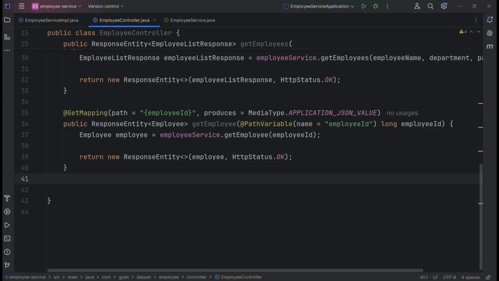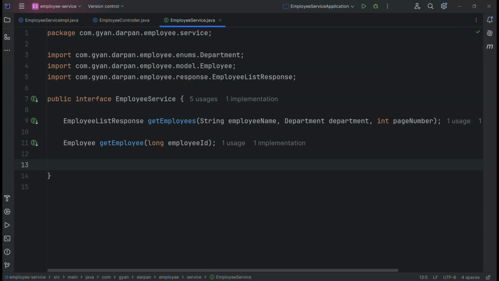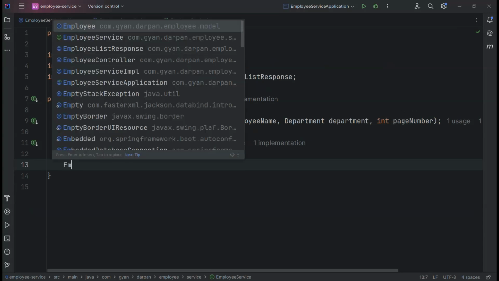First, let's write the code in employee service to handle the creation of a new employee. After that, we'll look at how to expose this functionality as a POST API in our controller. Let's open the employee service class and add a method called addEmployee.